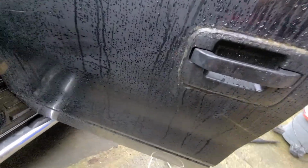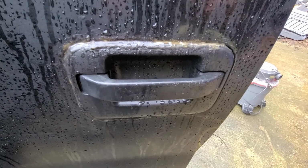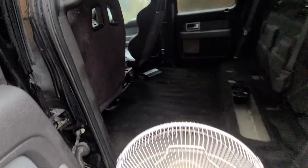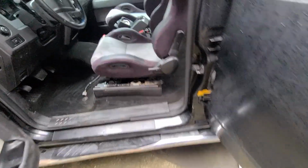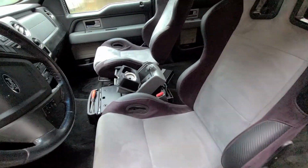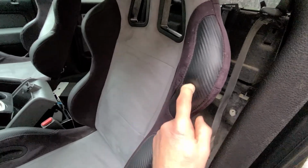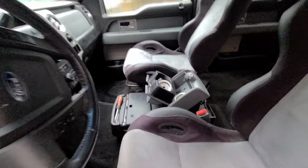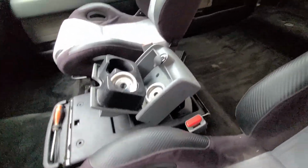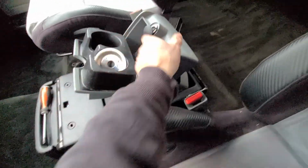It's hard to see here, but there's dings in this door here. The door handle is literally glued on. The interior was filthy, and I've just installed these. I pulled the back seat out because we're going to put a couple of bucket seats in, and I don't worry about that. Ignore that exists. There we go. Putting a couple of race seats in the front. We chopped the center seat console down, and we're going to make it a padded console. This just goes on the back.